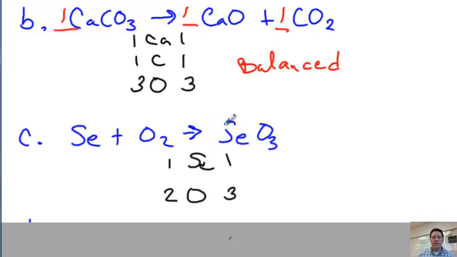Fix here. So I'm going to double this to basically make my odd number of oxygens even. And it does adjust both selenium and oxygen. So 3 times 2 gives me 6 of the oxygens. 2 times 1 gives me 2 selenium. So then my oxygens can be fixed. What times 2 gives me 6, and that'd be 3. So I've got 6 oxygens now. So now I just need to fix selenium, and what times 1 gives me 2? It's 2.